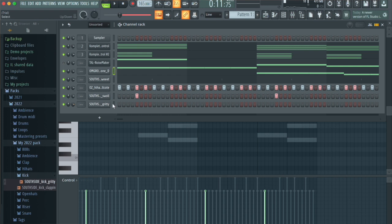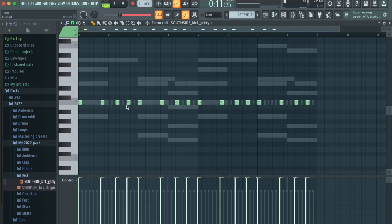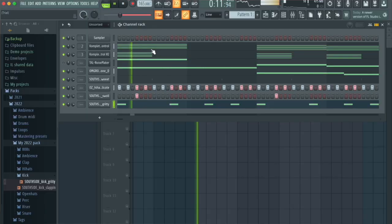I've been making beats for so long now that I know this is gonna sound halfway decent regardless of the situation. This beat is going to sound decent, I guarantee you that. So let's see what it sounds like, I guess. I hope it sounds decent. I just talked a lot of crap, and if it doesn't sound decent, I'm gonna look horrible right now. But let's see what it sounds like.